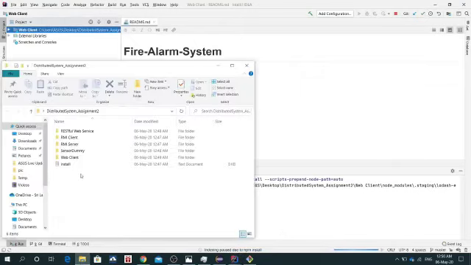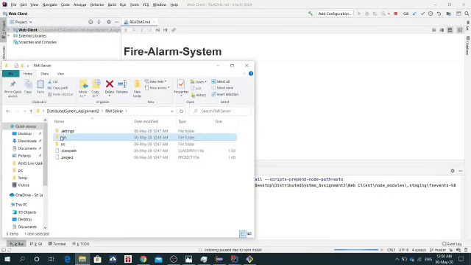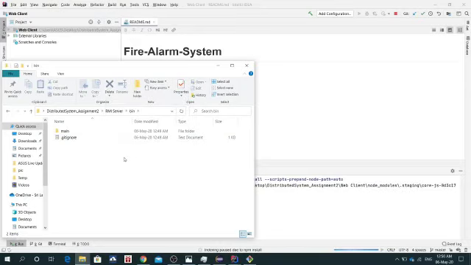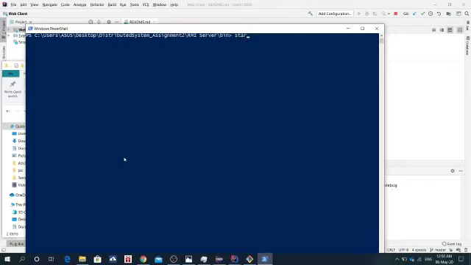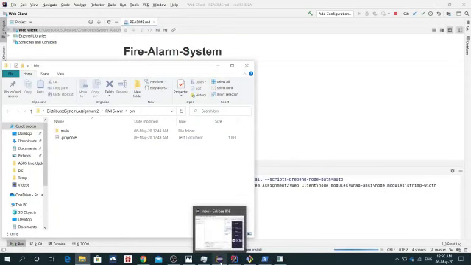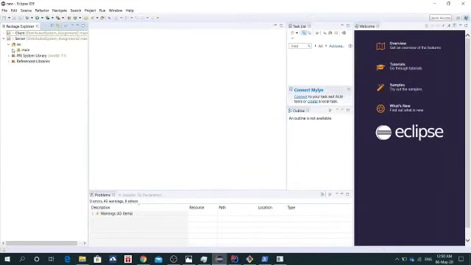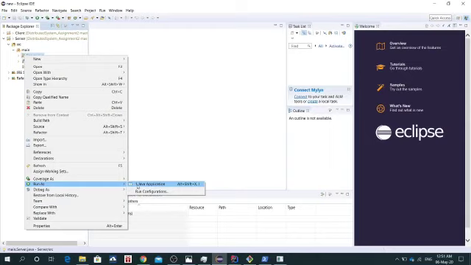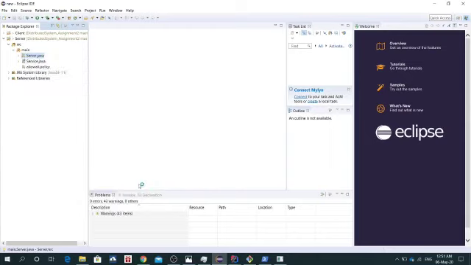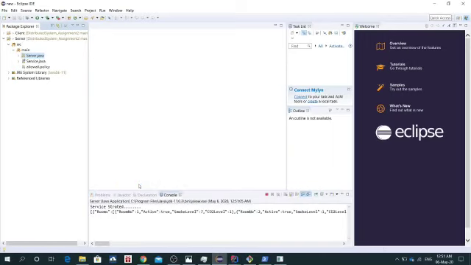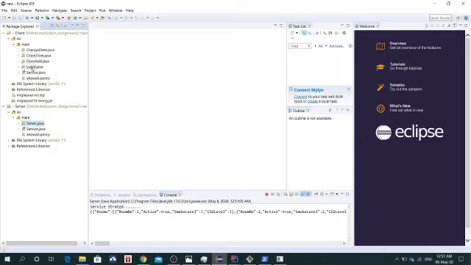After that, in order to run the RMI server, let's start the RMI registry by going to the RMI server folder's bin directory, opening a terminal and giving the command start rmiregistry. As the REST API is already activated, now let's start the RMI server by running the server.java file as a Java application. Here the RMI server starts and gets sensor data through the REST API every 15 seconds.